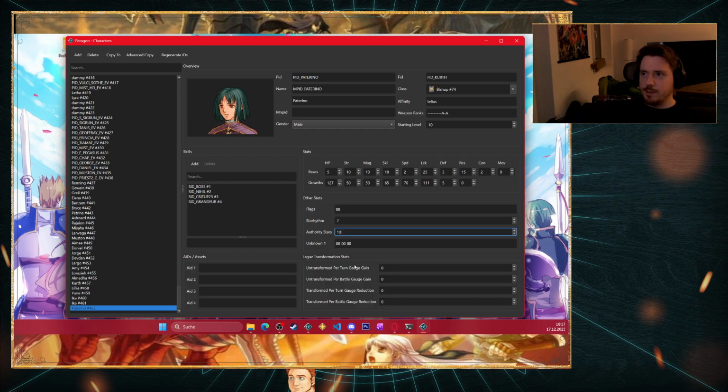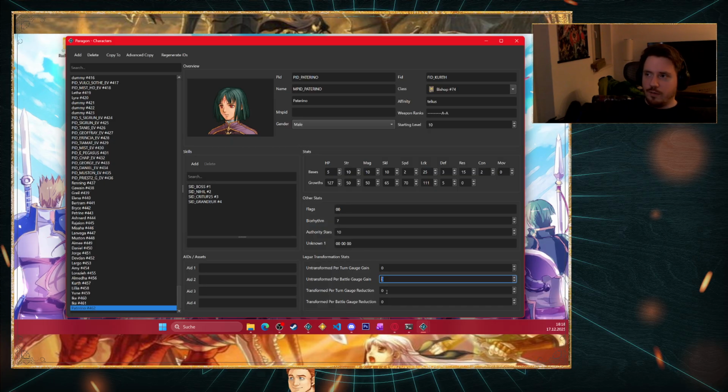It basically tells you the untransformed per turn gauge gain. If the unit is untransformed and the turn starts, how much gauge should the Laguz character get. If you write down 30, he will be immediately able to transform on the chapter again. And there's also the untransformed per battle gauge that only works when you're getting attacked from 2 range. If you get attacked from 2 range, you are not able to attack back, then you get a lot of gauge. Most characters get like 15 or something. You have to watch out, not everyone. I think tigers are a bit slower in that regard.